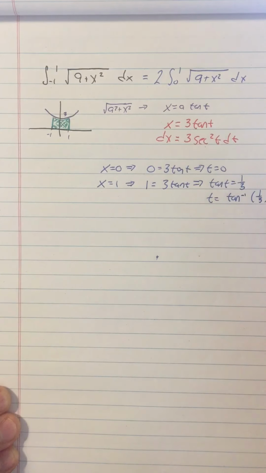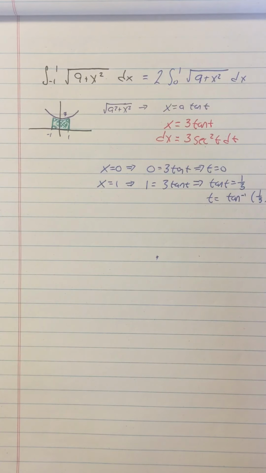And that's not reducible. If it was inverse tangent of square root 3 over 3, I would know what that is. If it was inverse tangent of 1 over square root of 3, I would know what that is. But I don't know what the inverse tangent of 1 over 3 is. It's irrational. It's not going to be a nice number. It's not on the unit circle.